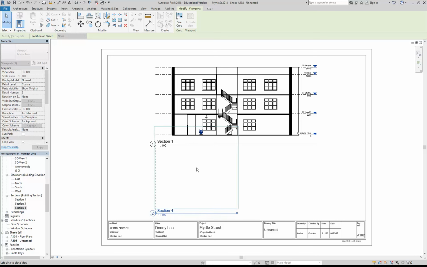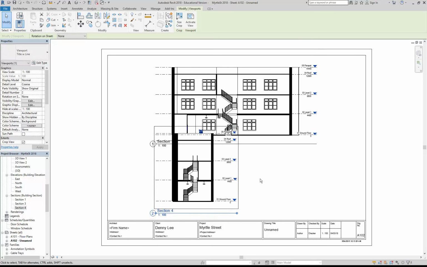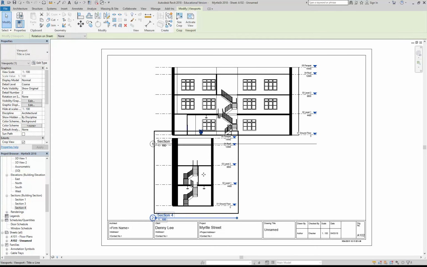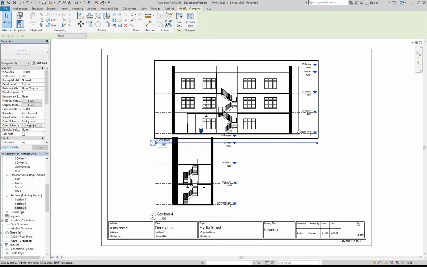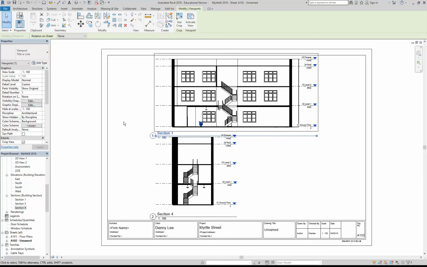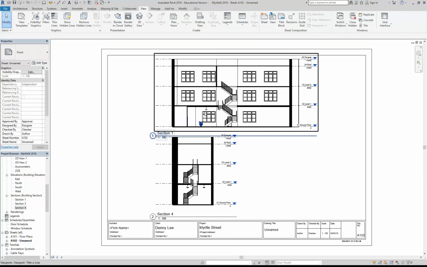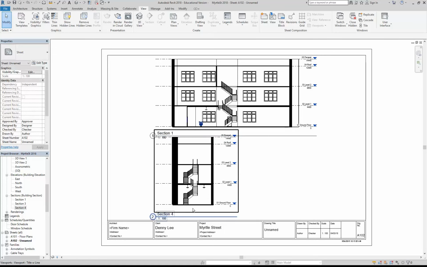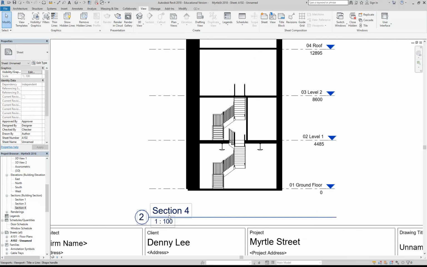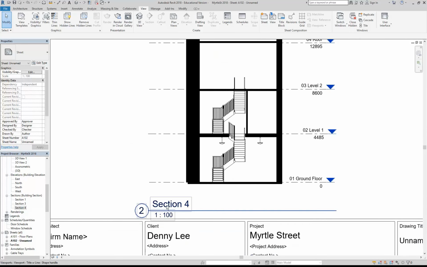This time it won't line up automatically with my section from above because it's oriented in a different direction. So I'm just using the arrows to adjust the position there when I select the view. Just pressing the arrow keys and loads that up. It's going to be a tight fit, but it should make it. So now, to maybe squeeze these in a bit closer, I need to move the tag. You can see there where it says section 4.